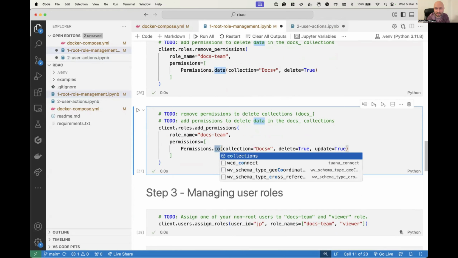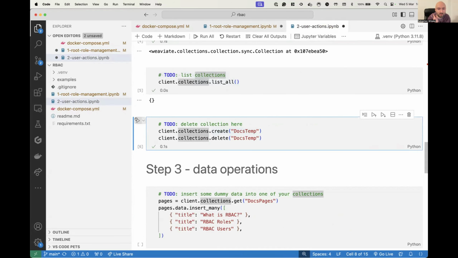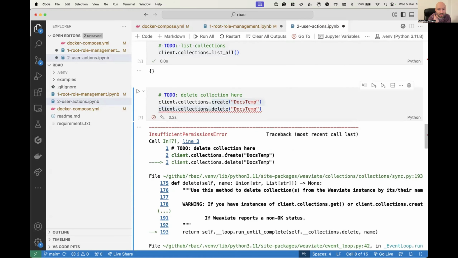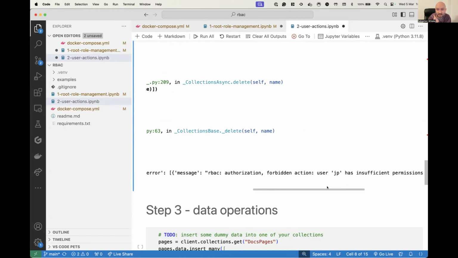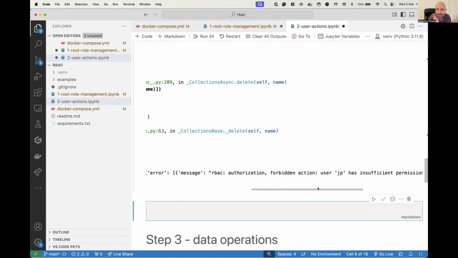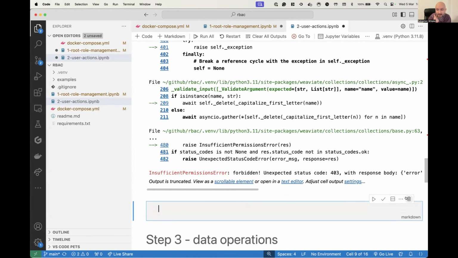But if I come back, we're playing with revoking permissions, removing permissions. So what if I say permission collections and then change the delete collection to true? So I'm going to remove this permission from you. So you're allowed to create, but you shouldn't be able to delete collections, right? So look how fast this applies. This is available immediately. If I now try to create and delete a collection as JP, we get an error, right? The first one works, the second one throws an exception. And then again, we'll say, hey, forbidden action, insufficient permissions to delete this collection, right? And that's the key idea, right?